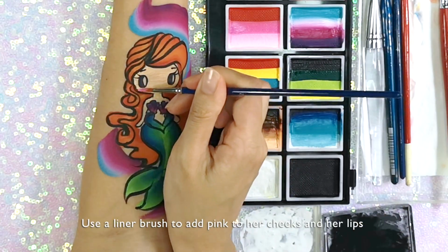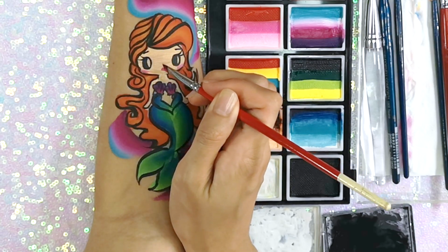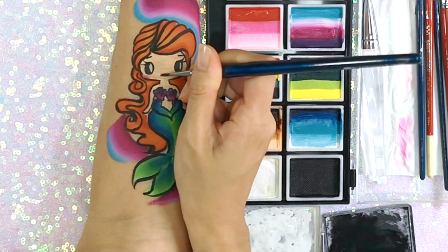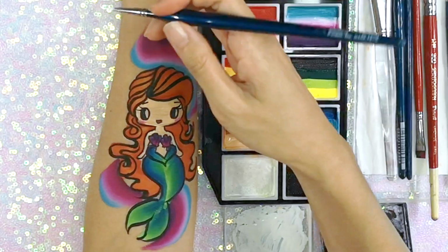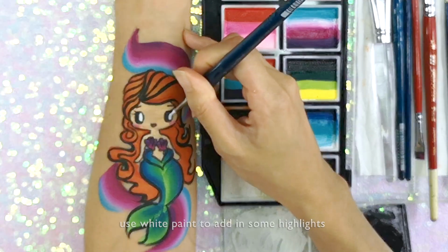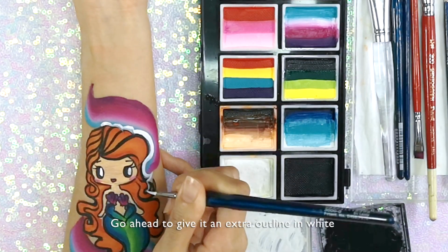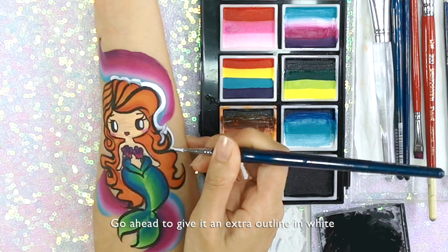Next, use a liner brush to add pink to her cheeks and her lips. With the same liner brush, use white paint to add in some highlights. If you really want your design to pop, go ahead and give it an extra outline in white.